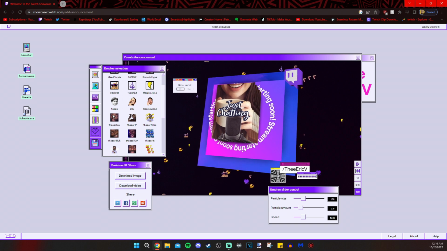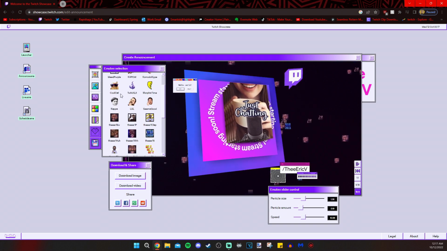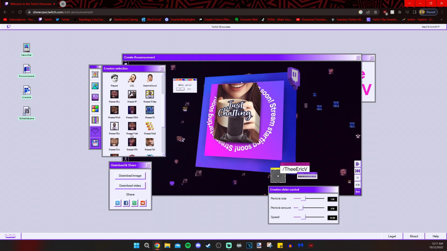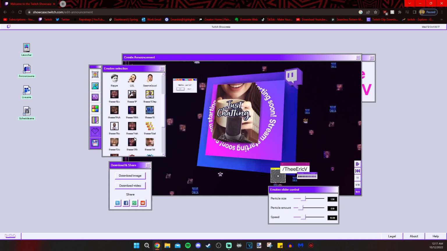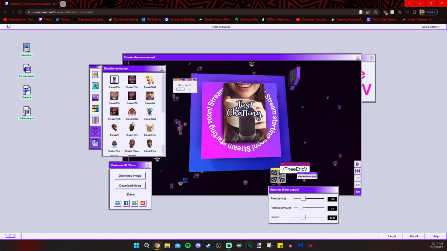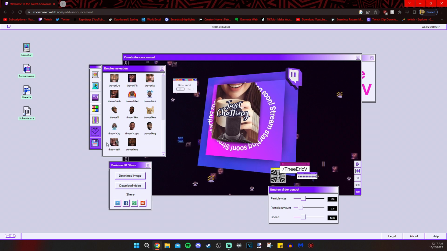Now I have my own custom emotes. I'm seeing them. There's definitely a limit here. Let's count the amount of emotes we can use. Looks like 9 is our number. And as I'm looking at the emotes that are GIFs, the GIFs are not moving, so keep that in mind if you wanted to use emotes in your background here.